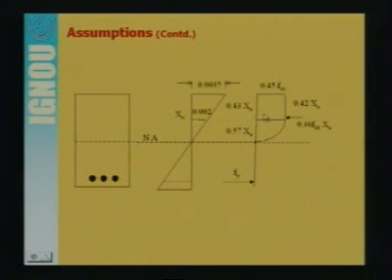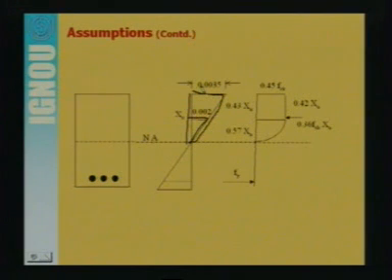Now, we are interested to know these values, that up to what depth this is a straight line and up to what depth this is parabolic. So, we can know this depth from these two similar triangles. If you see these two triangles, this bigger one and this smaller one, these are two similar triangles. So, from the property of similar triangles we can write that 0.0035 divided by 0.002 will be equal to xu, the depth of the neutral axis, divided by this much depth.